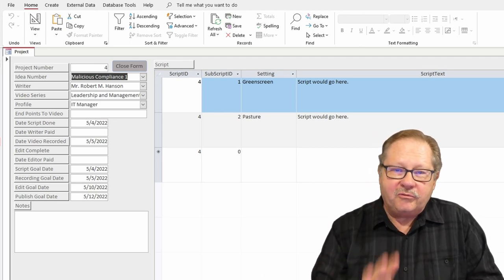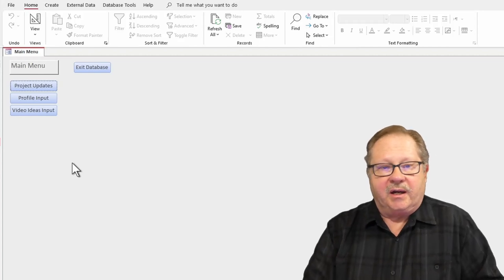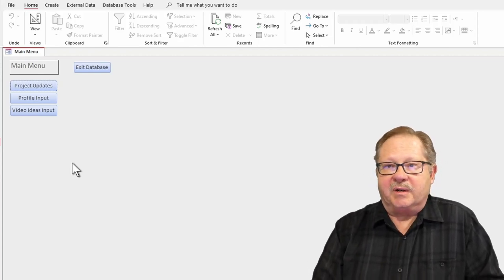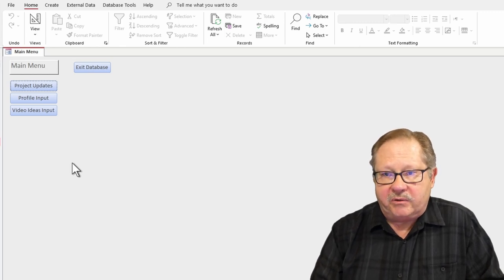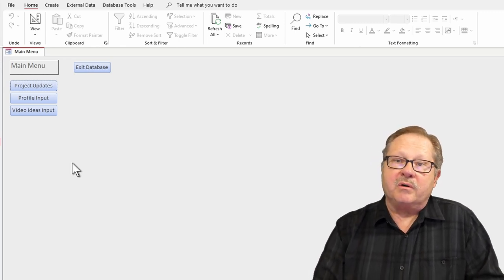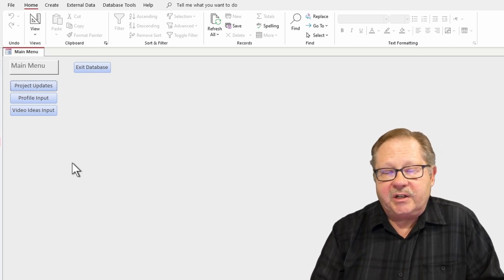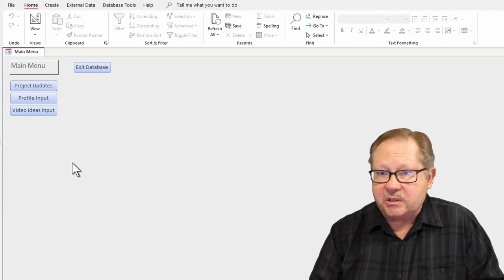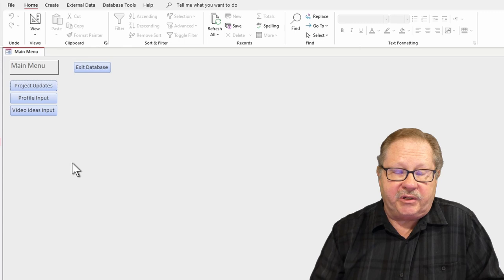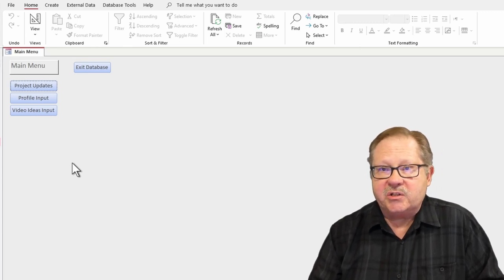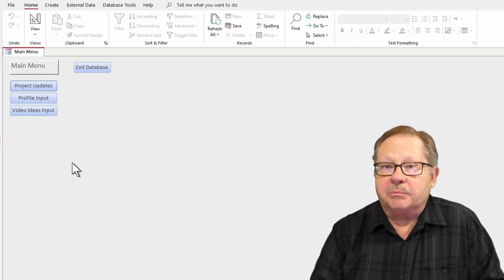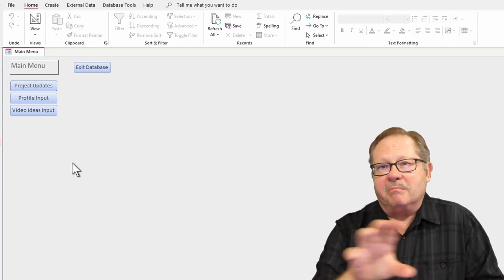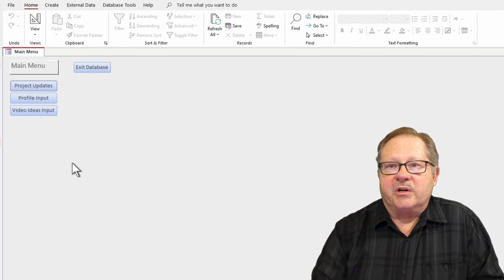The whole focus of this particular version is to give my user, which mainly is Robert, the ability to start pounding on it and seeing what features work and what features don't. So it's a fairly robust prototype. Reports are still to be added, so that's in an upcoming video. And once it's passed off and ready to go, we'll spiff it up and get it ready for deployment. We'll take away some of the menu items and modify the ribbon and do various other things.